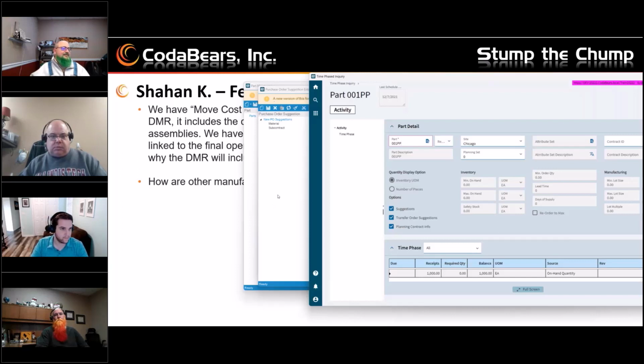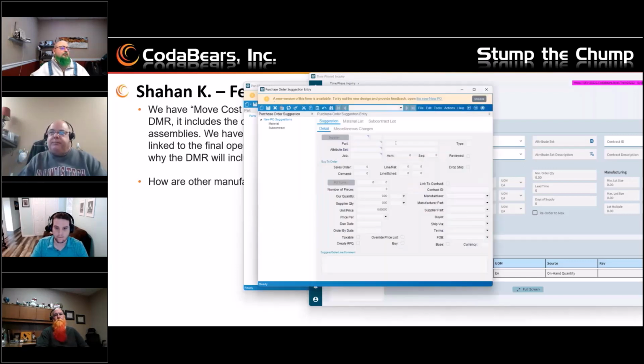We're not necessarily going to get the system to do it, but at least when they're processing the suggestion, they'll see what the purchase sizes are. They'll have to adjust the suggestion to meet those without writing a customization that goes through your suggestions and fixes them. But at least it would give them visibility of what they should be ordering and in what quantities.